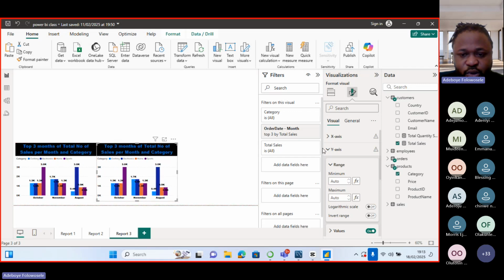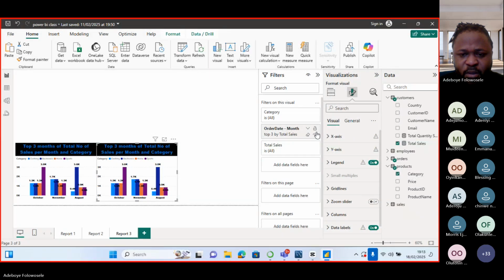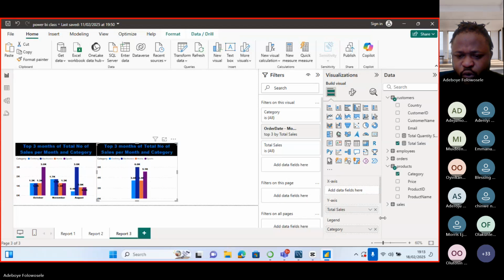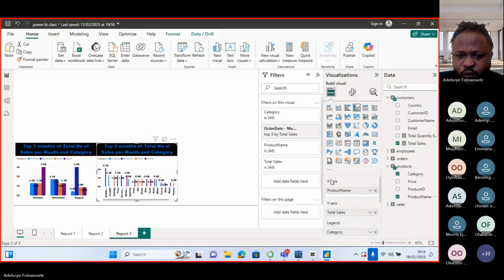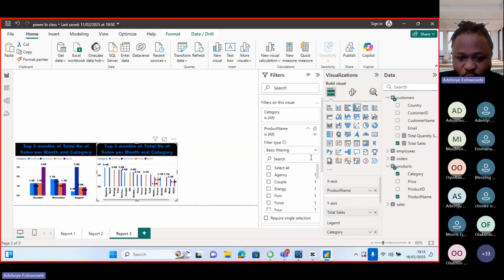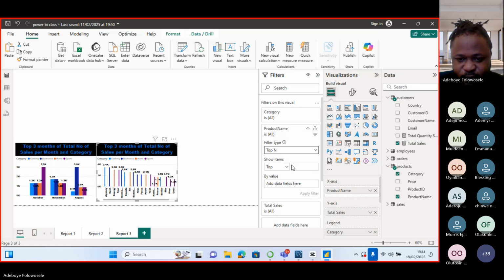So total sales will remain here, by category and products. Here we can also look at the top 5 products, then bring the total sales here.